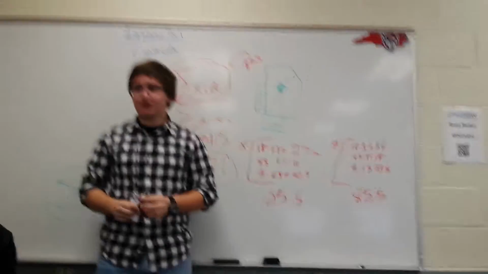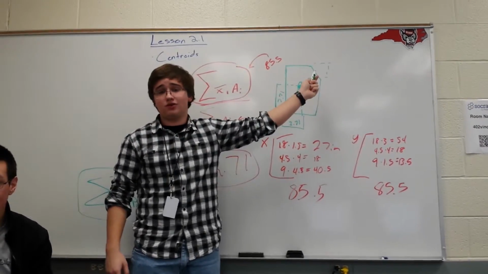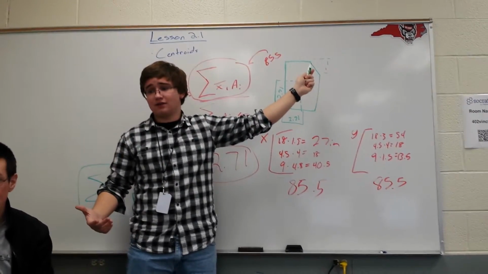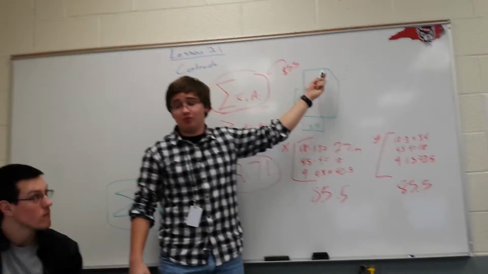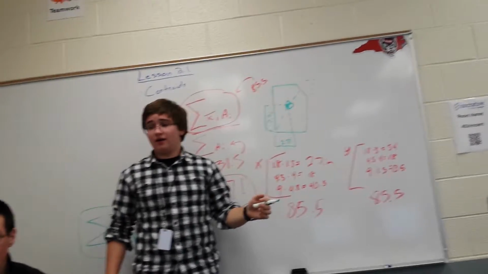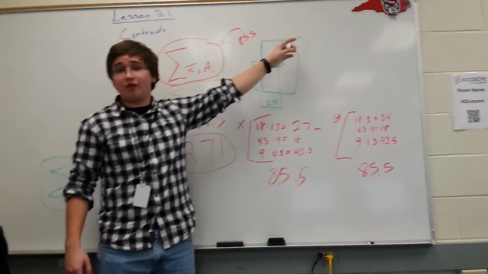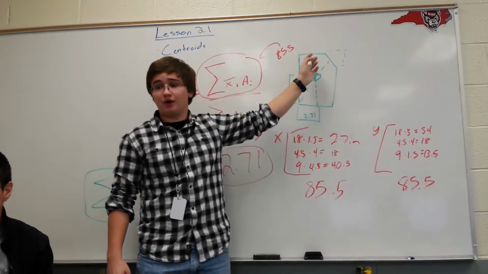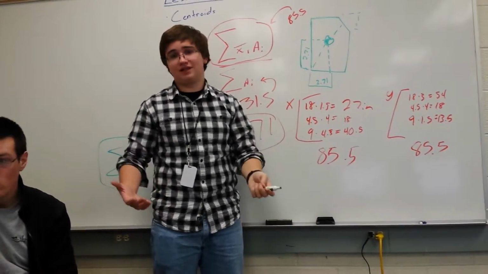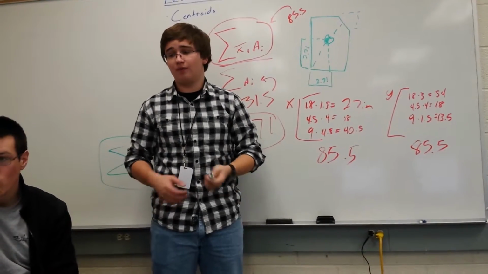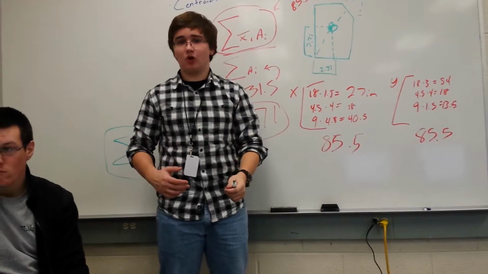So you just do the area, which would be 6 times 6, because you added this shape, to get 36, and then you subtract the area of this, so 4.5. And you would find the centroid for this one, which would be 1/3, 1/3 of 3, so 1 and 1. And you find the center of this, which would be the center of the 6 times 6, so 3 and 3. And then keep going, and you would do the same equation.